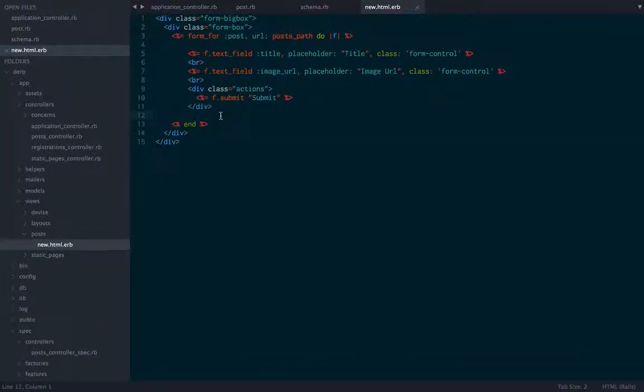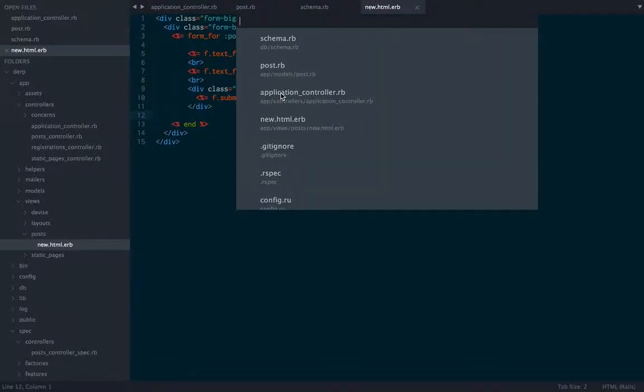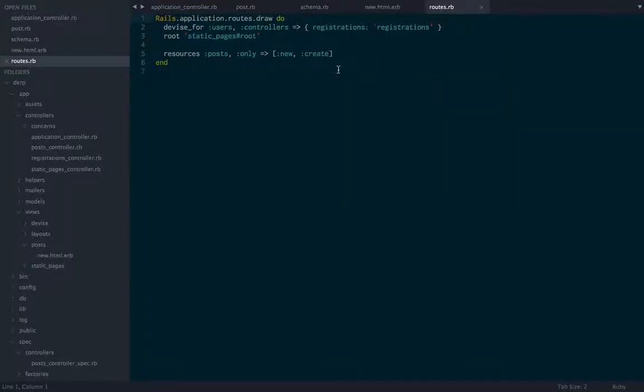But to get this going, we should get some things showing on the index page for posts. So let's first change our root from static pages to posts, the post index.